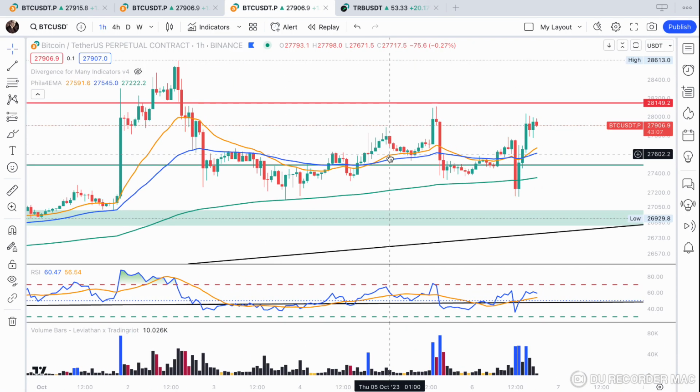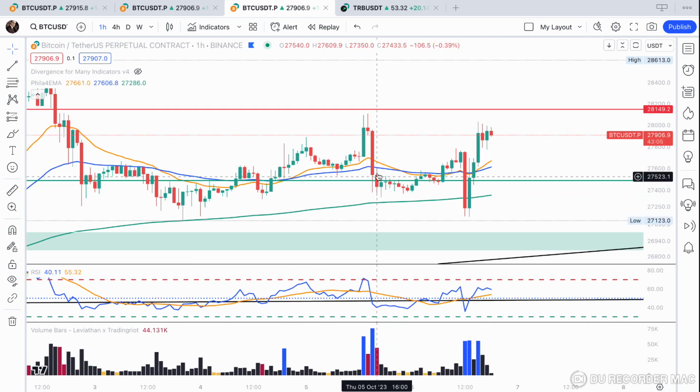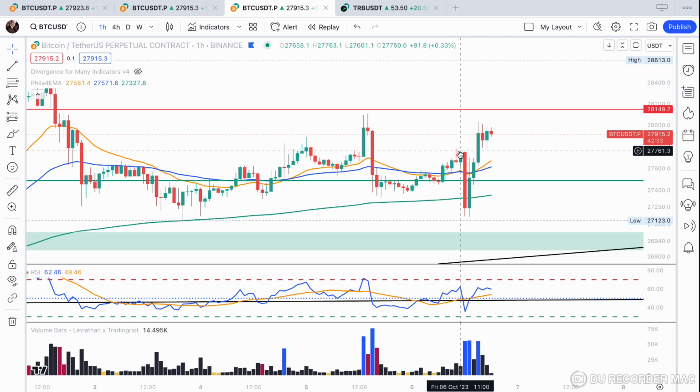On the lower time frame, I noticed this yesterday and today. You can see that whenever Bitcoin's price is dropping below the 27.5 level, it immediately gets bought by traders. Yesterday I watched these two candles and I expected continuation to the downside, but we did not get it. Instead, we hovered above and below the 27.5k level and got above it.